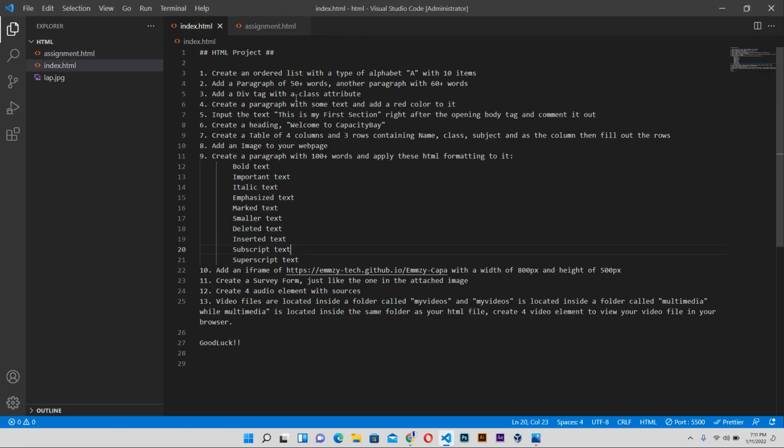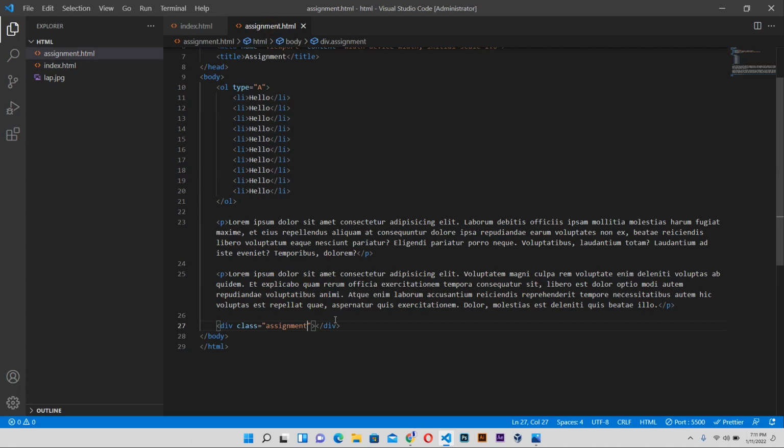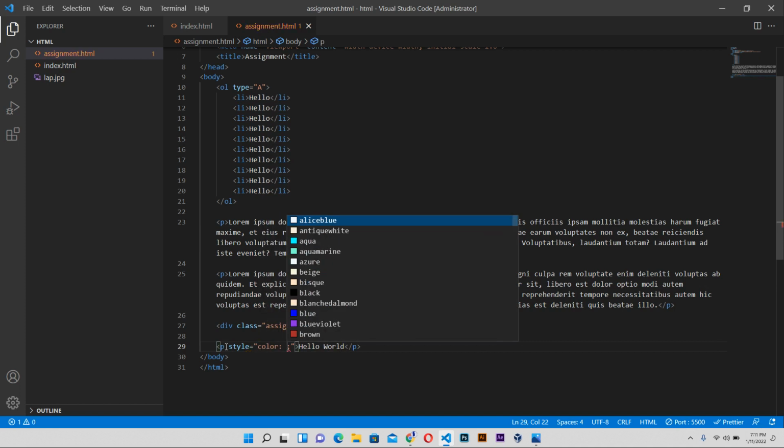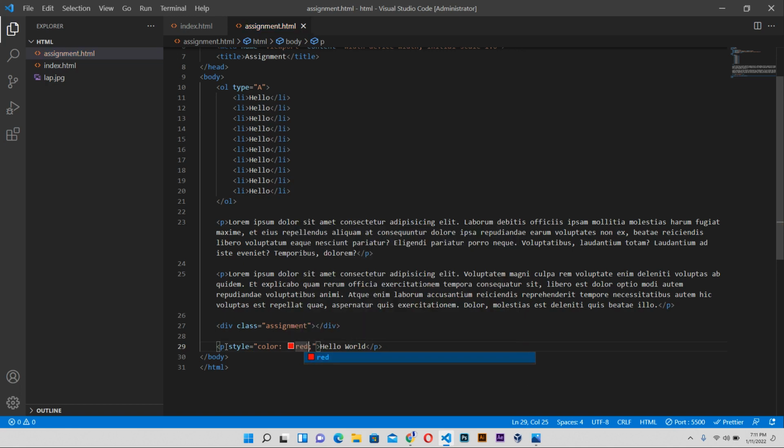The next question says create a paragraph with some text and add color to it. So I can say paragraph P, I say hello world, and then I'm going to add color to it. So I'm going to add a style attribute, and then equal to, tab. I'm going to add the color property, and then I'm going to add the color I want, so red.